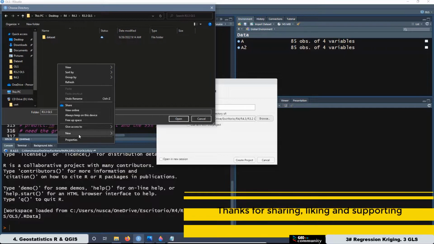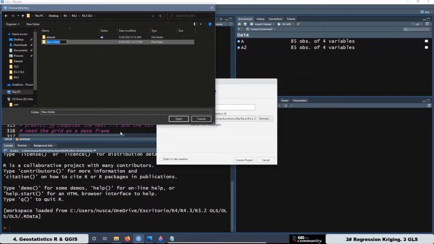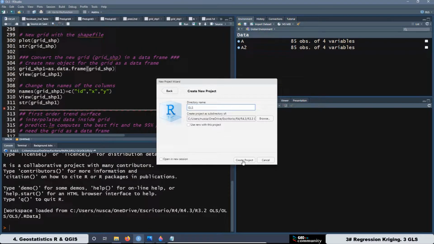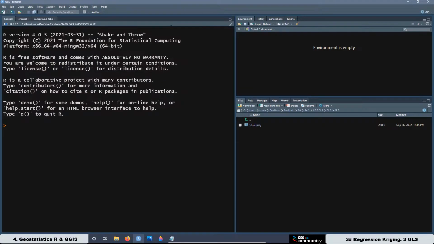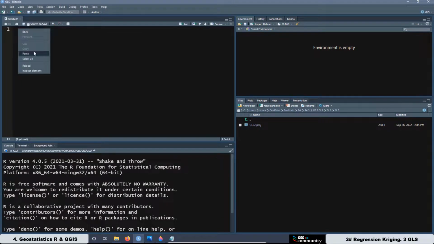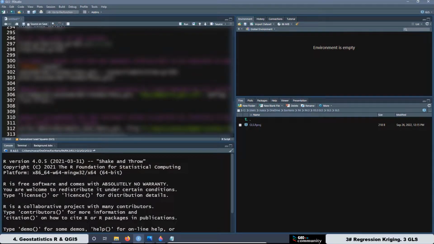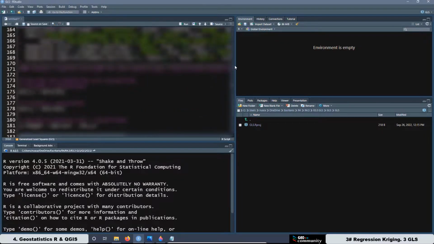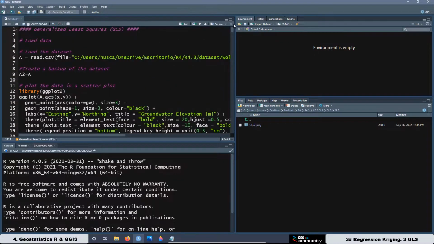Here I'm going to create a new folder called generalized least squares, select this folder and create the project. Now I'm going to open the window for the scripts, paste all the coding I did already, and we can start to run the scripts.